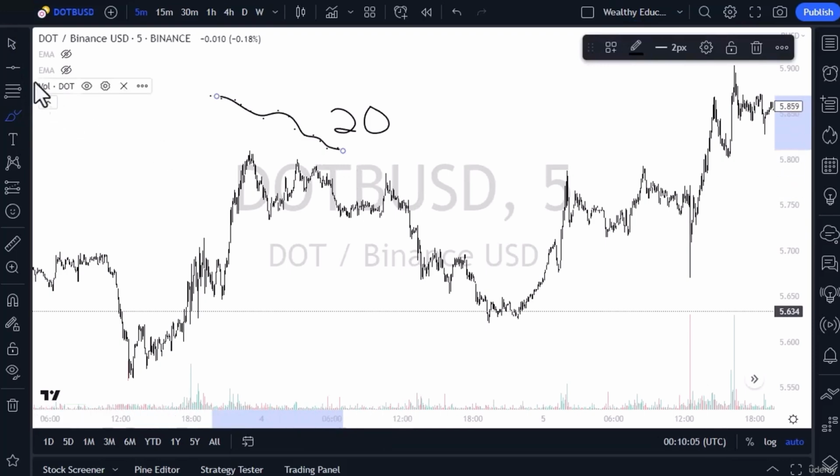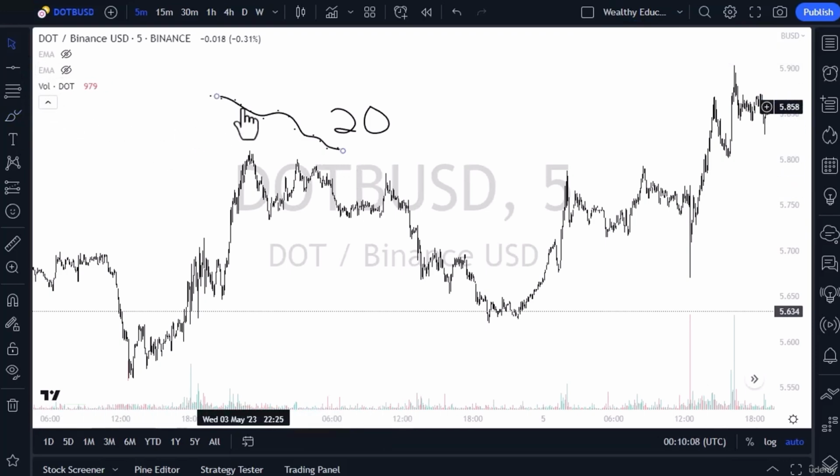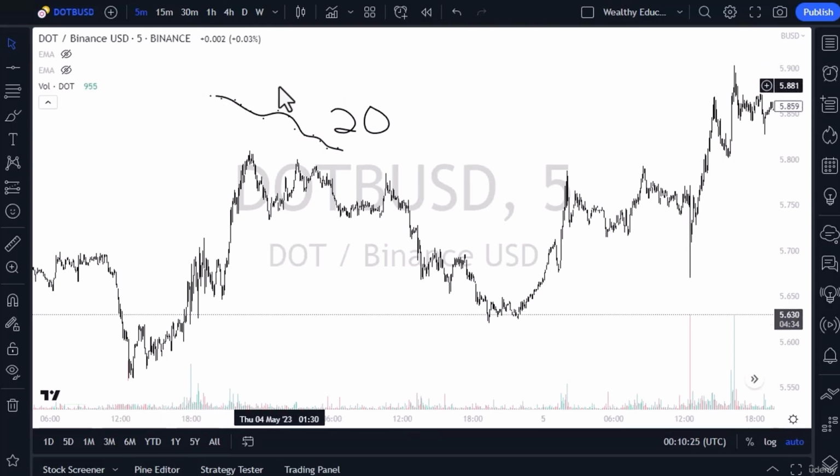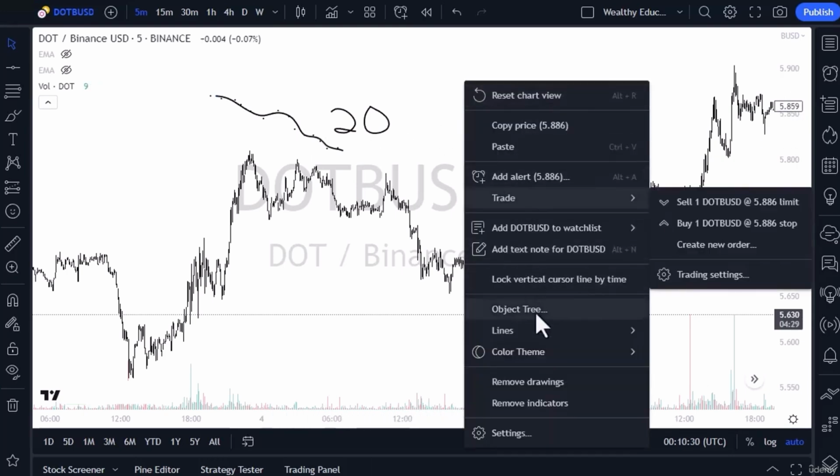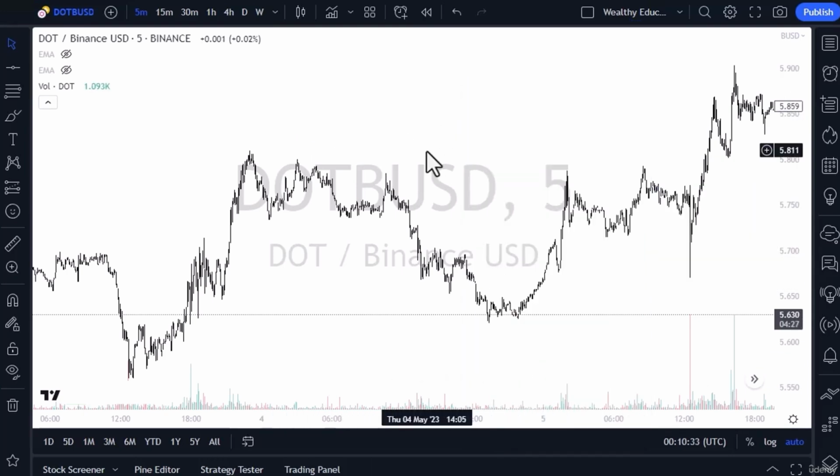And what you're looking at is, right here, this is the average price of the previous 20 candles. This is the average price of the previous 20 candles, and so on. And it does adjust over time because it's just the last 20 candlesticks. So as we print, in this case, another 5-minute polka dot candle, the back candle gets taken out of the equation and the new one is added. Basically, all it does is give you an idea of what the average is doing over time. Is price rising or falling? Are you in an uptrend, downtrend, that type of thing?